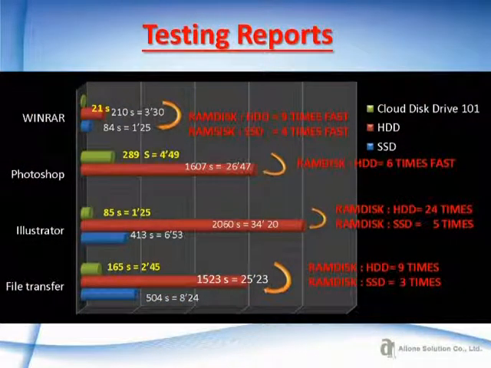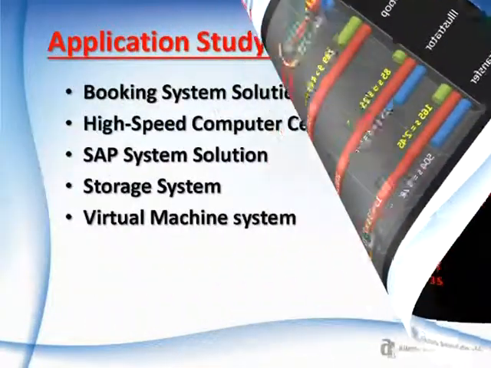Some large-scale industry software systems like Photoshop, Illustrator, WinRAR, and File Transfer all have the problem of handling a lot of data sets and databases, and require a temporary space where speed could be a crucial point when the clock is ticking. Using a large RAMDisk is not only the smart thing to do, but the most efficient way to handle a large amount of data with the fastest possible speed. To be honest, what I'm talking about is the real RAMDisk, using pure DRAM, pure RAM, which is capable of speeds mounted directly on the motherboard of a computer as system RAM, not RAM used on PCI cards.